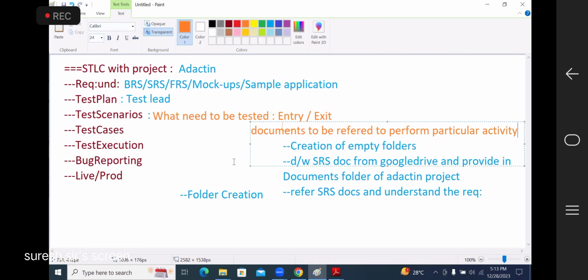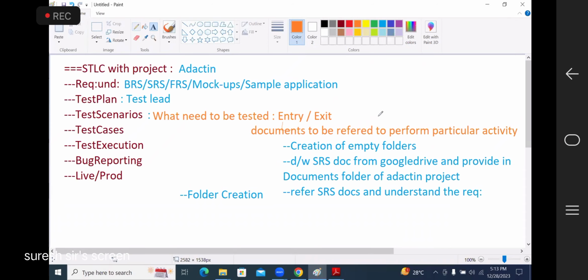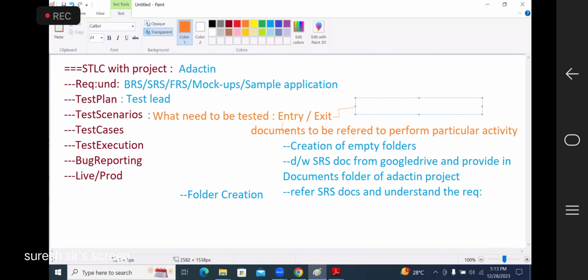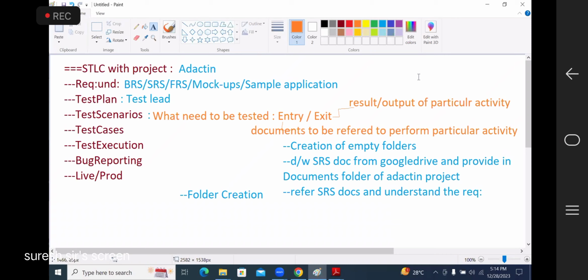In the same way, you have exit criteria. Exit criteria we can say is the result, or we can consider it the output, of a particular activity.